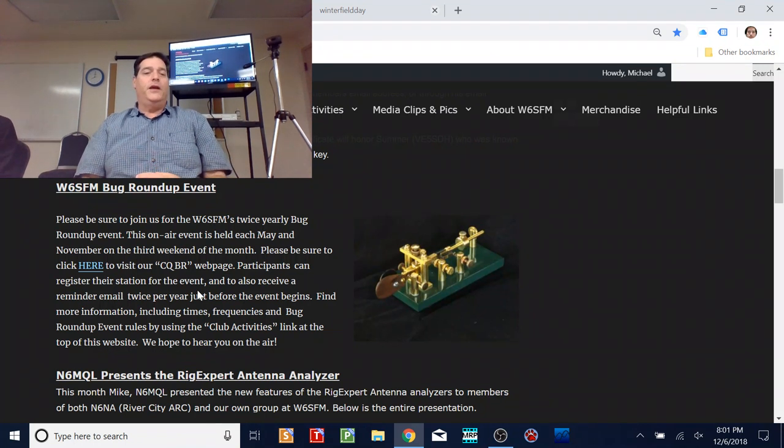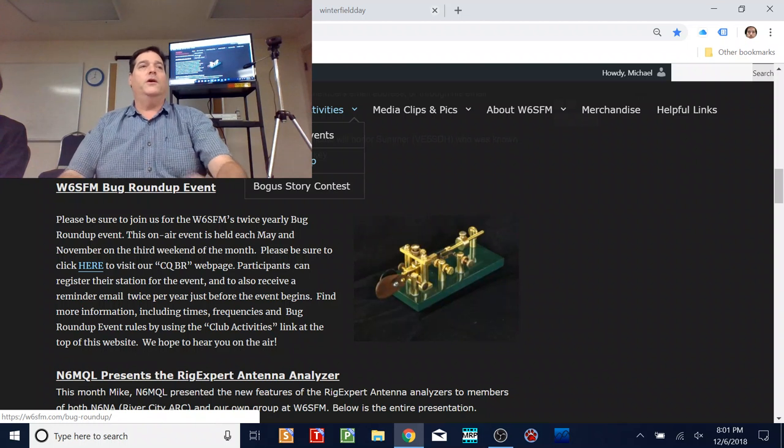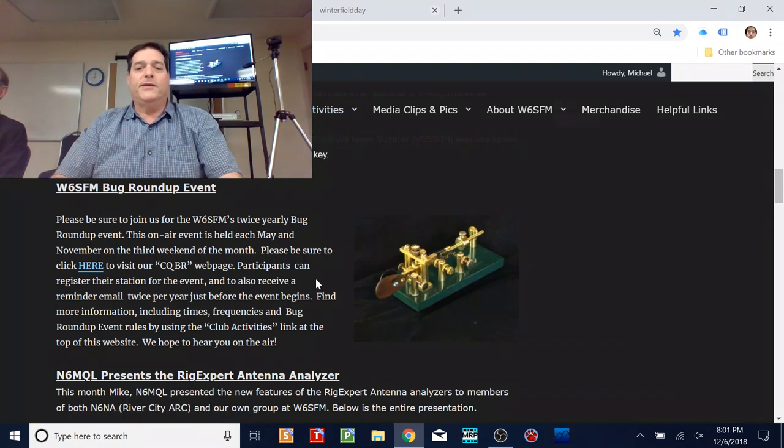But in any case, it's a way for people who heard about the bug roundup, but don't know how to navigate under club activities to the section that says bug roundup. Instead, they may be looking for it on our homepage. So Benny thought it would be best to keep it there permanently. I agreed with him. So that announcement will permanently stay up there.